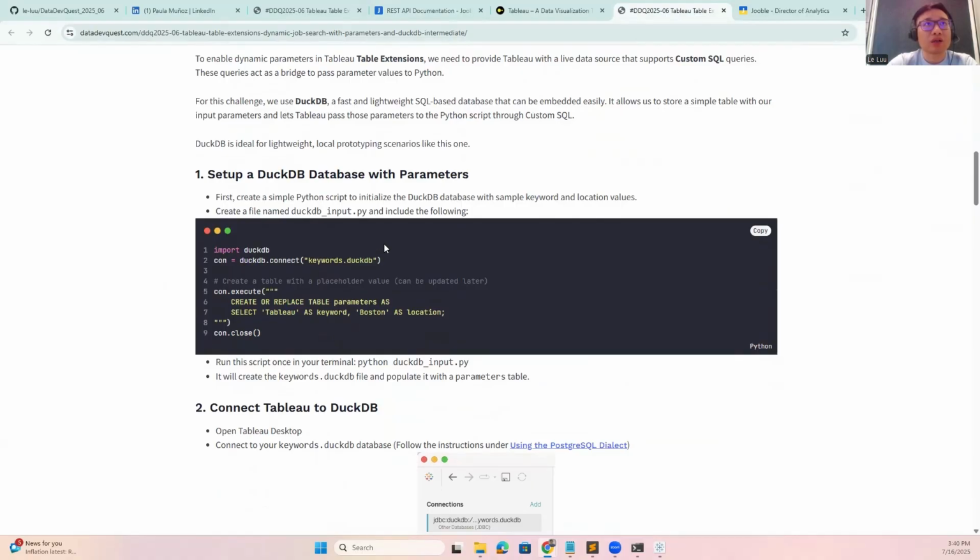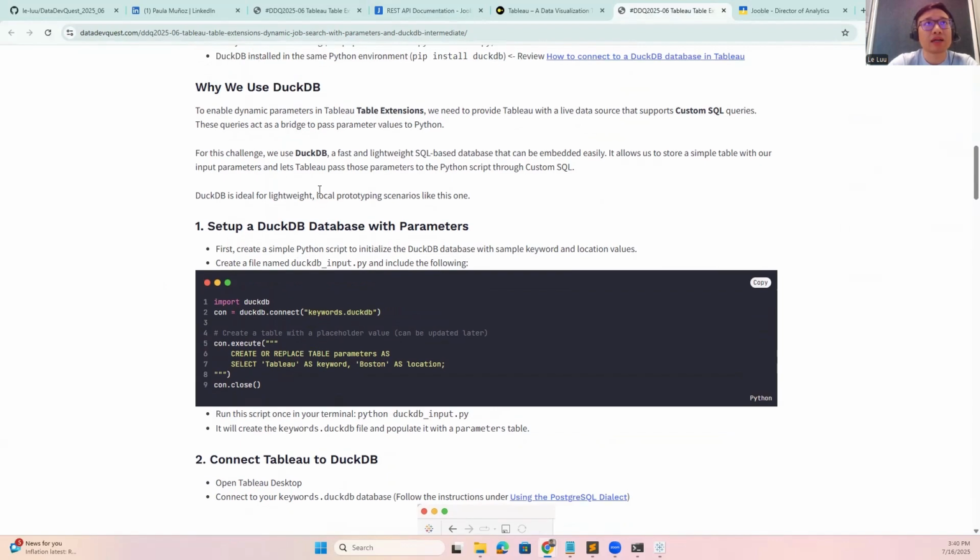And we also need to connect to DuckDB. So we can add the parameters in the Python script.